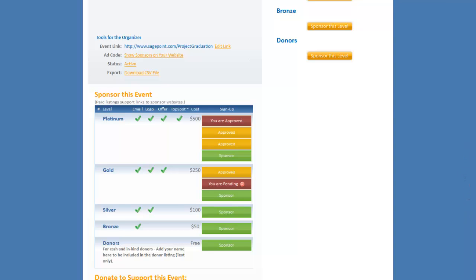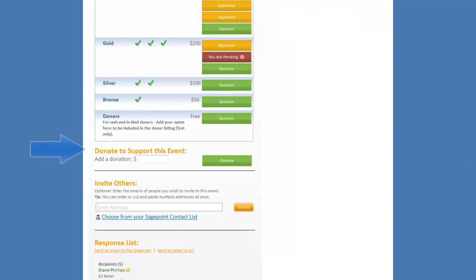Finally, let's take a look at the donation section. I, as the organizer, may enter a donation on behalf of a sponsor, again using their email, billing, and credit card information. As noted earlier, the sponsor will receive email notification of their approved donation. In summary, you have the ability to manage your fundraiser at every step of the campaign, assisting sponsors as necessary and monitoring its overall progress.